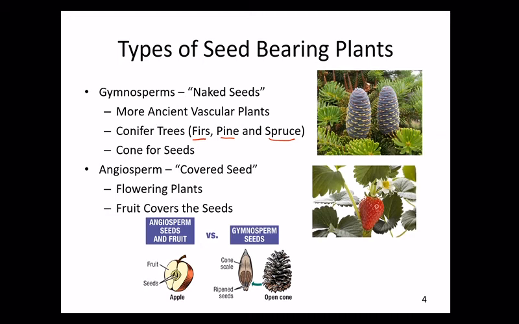So they'll have a complete vascular system, as we're going to discuss. The difference here is going to be the reproductive portion of the plant, which is made up of only haploid cells.